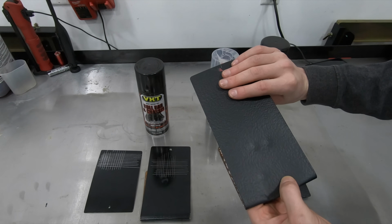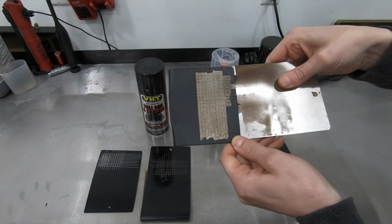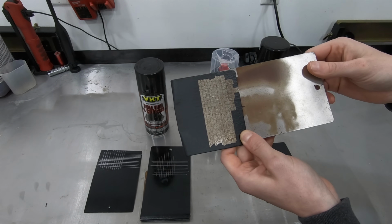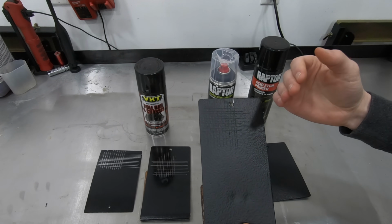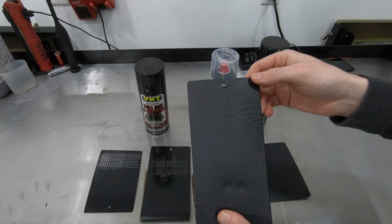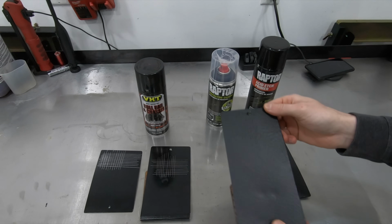But unfortunately, if I flip this over, putting Raptor Liner over top of rust is not a good idea. The adhesion, as you can see, is absolutely terrible. All in all, it's a good product if the surface is clean and prepped correctly. I mean, that's true of a lot of paints out there, but it's imperative that you do not put Raptor Liner over top of rust.